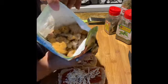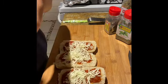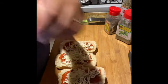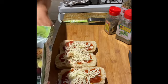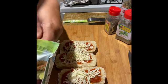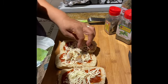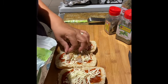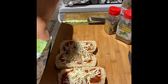So what I did was I sprinkled some of the chipotle meatless crumbles on one side of each sub. Come on, meat, stay on the cheese. Stay with me here.